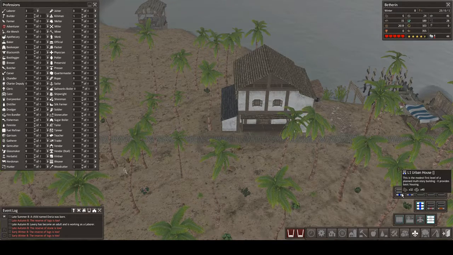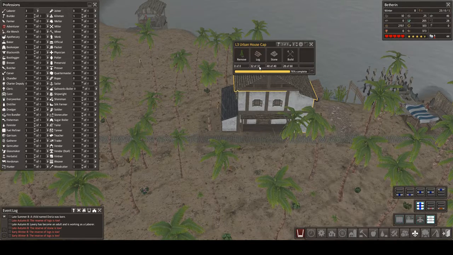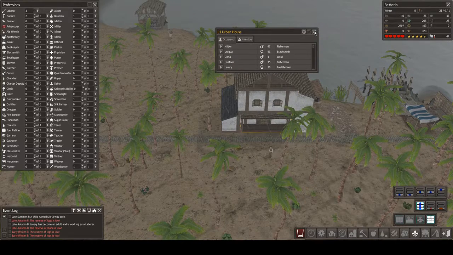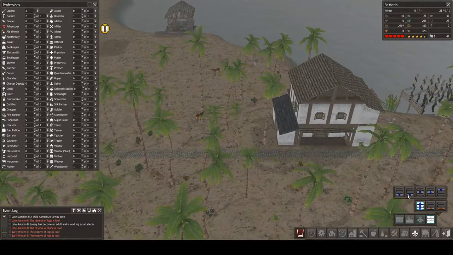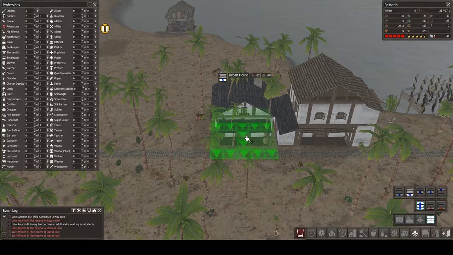This is the modest first level of a plan that provides basic housing. Level 2 house cap. Level 3 house cap. Ooh, shoot that. Oh, I did level 3, right? Yes. I don't think people live in this. That may have been a complete waste. We'll see. Might just do a single guy here.